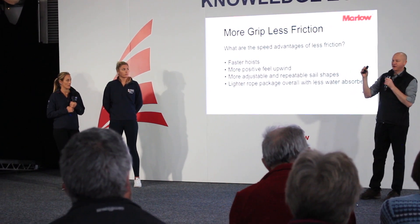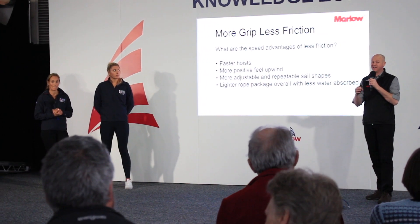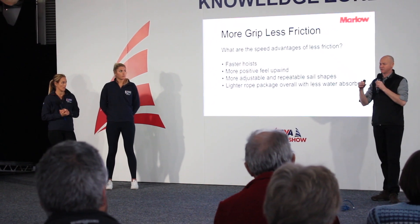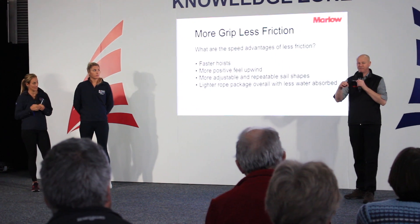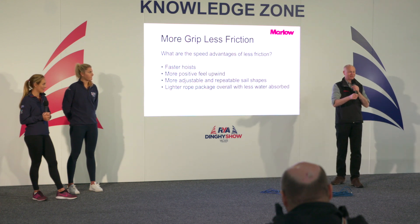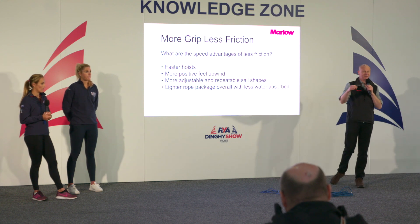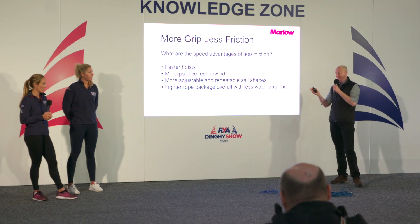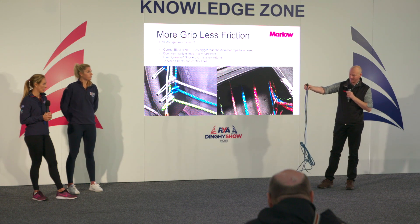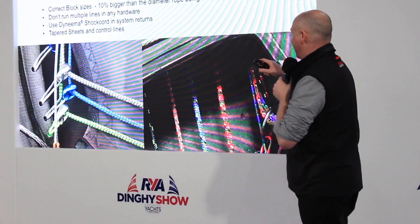We're all using four mil to sail dinghies, and four mil or three mil dyneema is incredibly strong — you're never going to break it. You could probably come down to two or two-and-a-half mil, but it's a perception thing. Working with the 2.4 guys re-rigging the new boat, everything was three and four mil dyneema, and really we could put it all on 1.8mm — they said it looks too small, but you're never going to break it. Coming down in line size also saves money. You can taper four mil all the way down and splice kite line into the system.